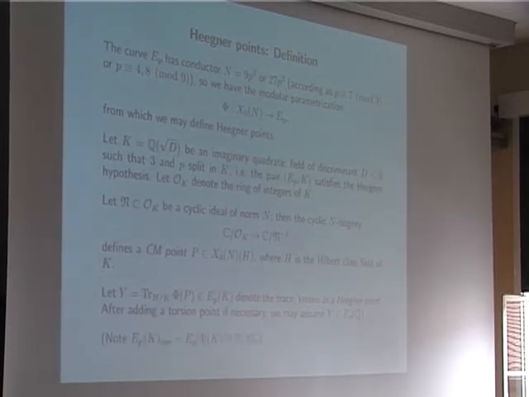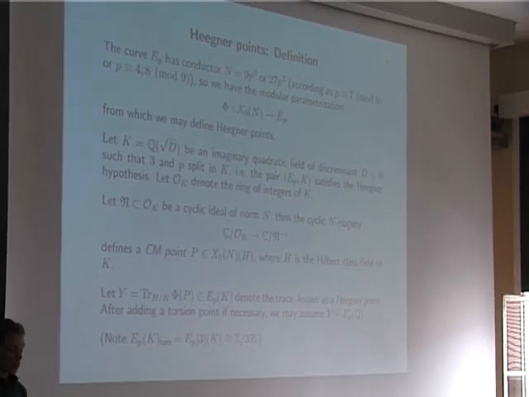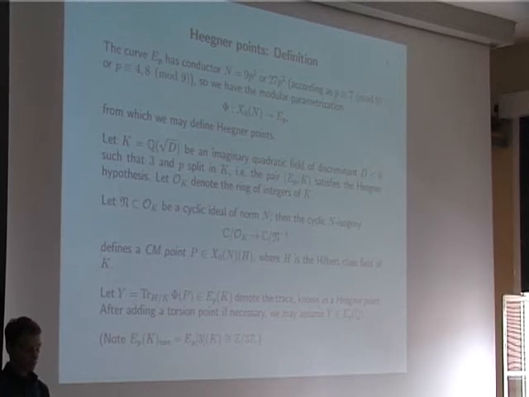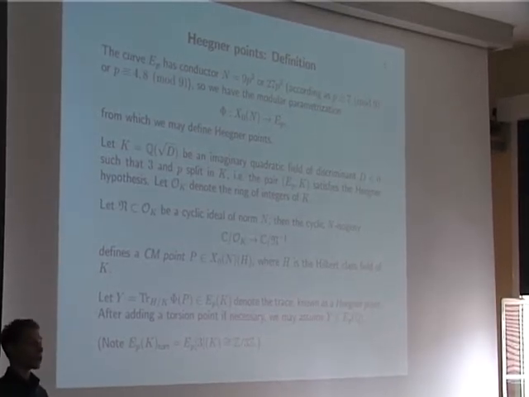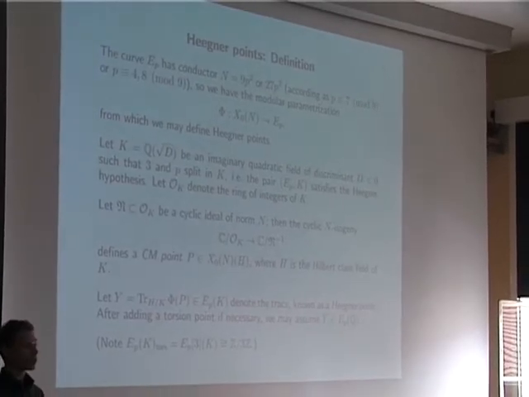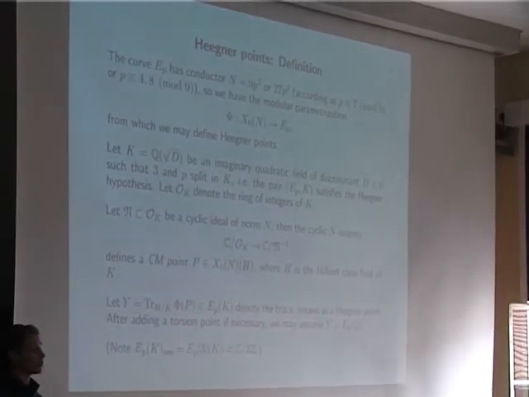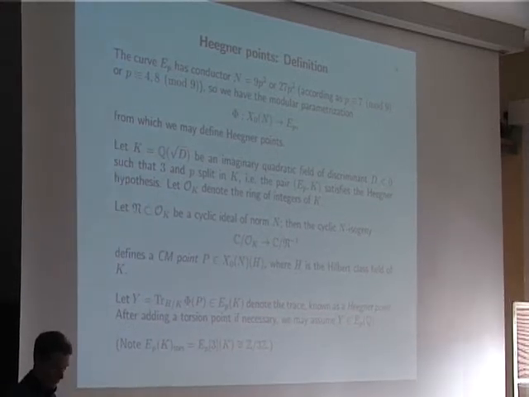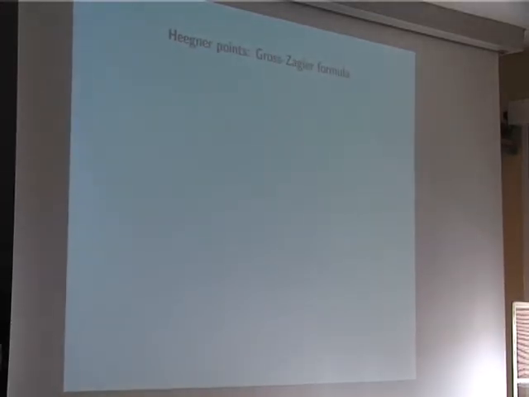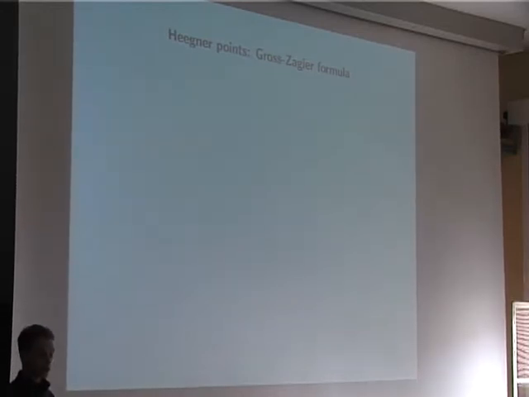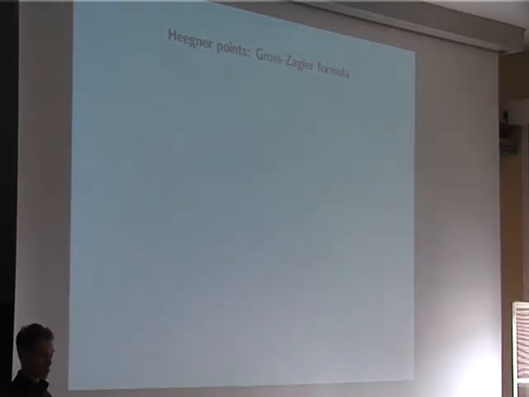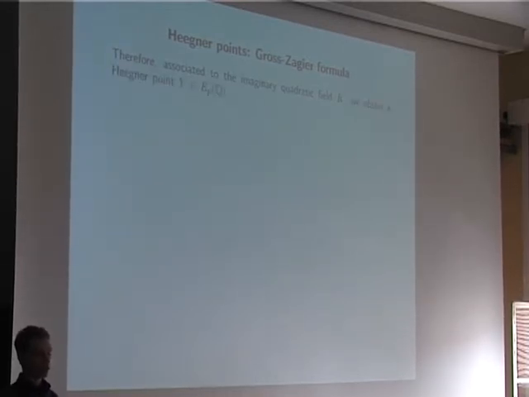You can check that over K, the torsion points on E_p is just equal to this little bit of the 3-torsion defined over K, so it's Z mod 3Z. Okay, so this point y, we don't know anything about it. We get a point defined over Q, but the real question is whether or not this point is torsion. So let's check it out. When can we expect this point to be non-torsion? Well, as Henri explained, we have a Gross-Zagier formula which specifies when a Heegner point is 0 or not. So just to review, associated to the imaginary quadratic field K, which satisfies the Heegner hypothesis, we obtain this Heegner point y in E_p(Q).